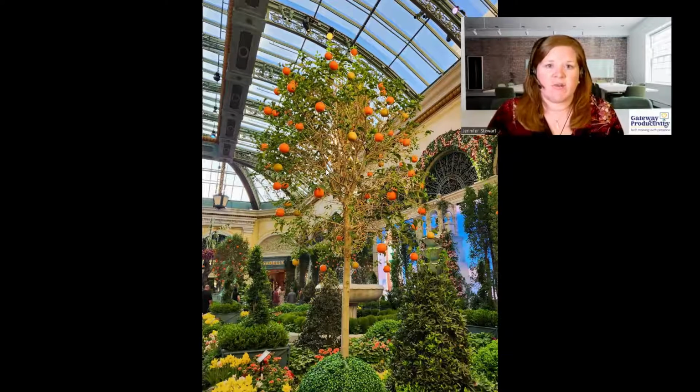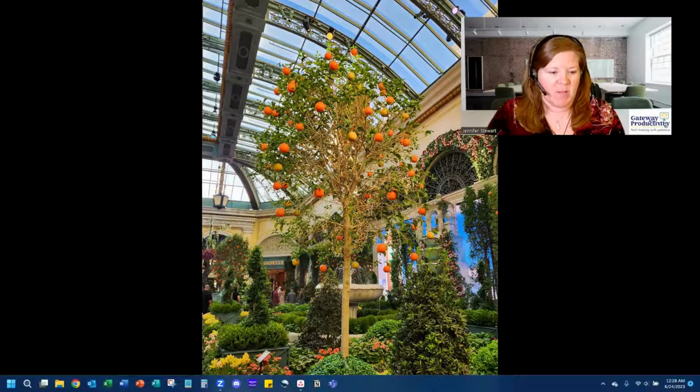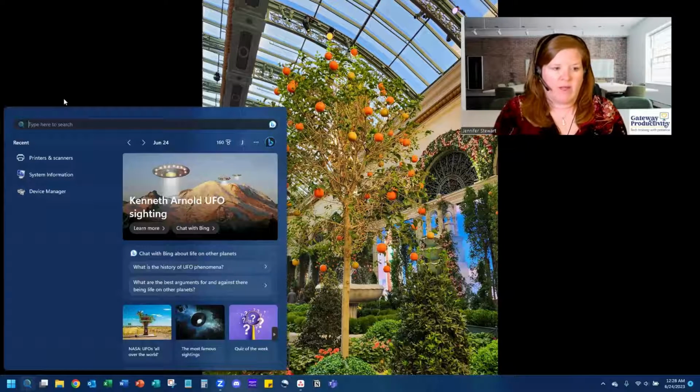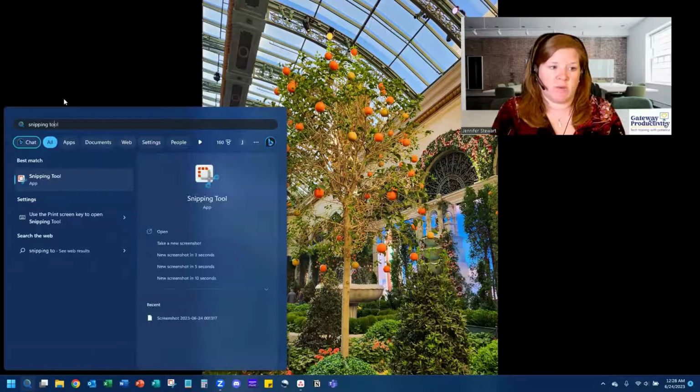If you're not sure how to get to your snipping tool or what it looks like, you can always go to the search on your taskbar. Now, my taskbar is hidden, so it'll come back when I hover over it. You may have a larger search bar here, so it might show as a big white bar, and you can tap in there. I have mine as the smaller search bar, and we'll put in here snipping tool is what it's called. And so this is what it looks like.